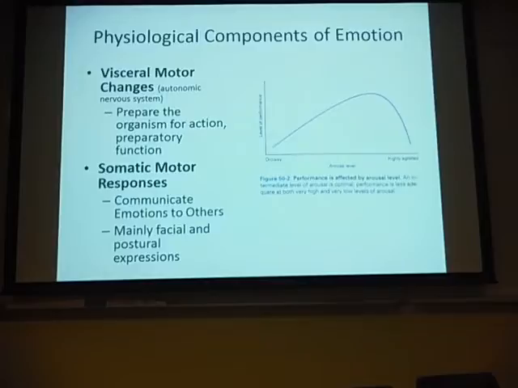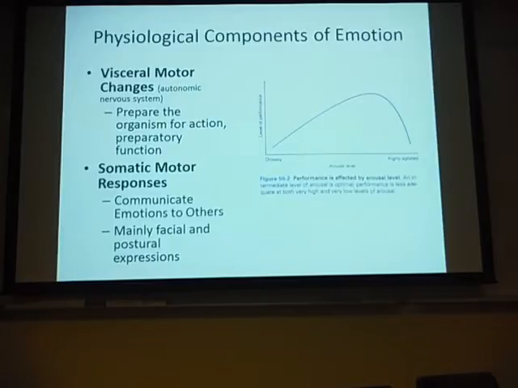One is what we typically think of as our physiological responses, which are the autonomic nervous system or visceral motor changes. These would be things like increases in heart rate or respiratory rate, changes in motility in the gastrointestinal system, butterflies in the stomach or sweating of the palms. These are things that happen as a result of the hypothalamus being activated and the autonomic nervous system being activated. And that's what we're talking about next week. So we're not going to talk about those specific mechanisms today, but those are really important.